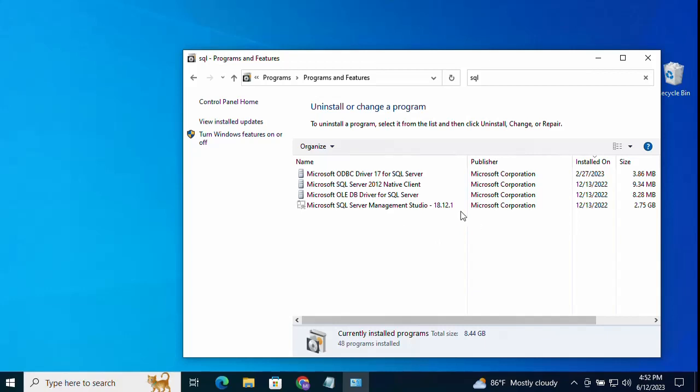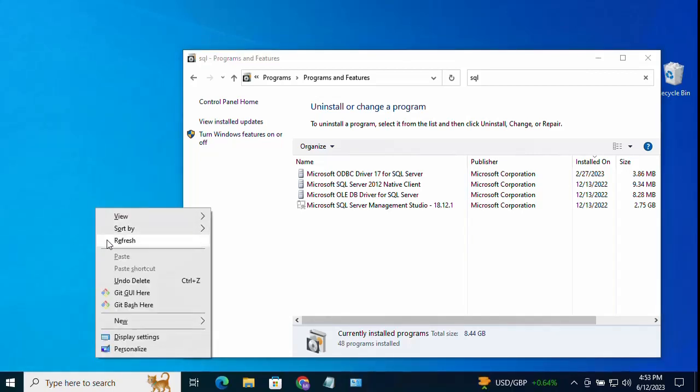And now after uninstalling SQL Server, all I have installed on my machine is a few components that are not necessarily related to SQL Server, which is the ODBC driver for SQL, the native client for SQL as well, and the OLE DB driver for SQL. I do have SQL Server Management Studio still installed, which I can remove if I want to, but I'm not going to do that for the moment in this video.